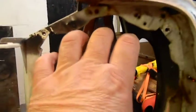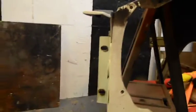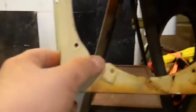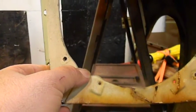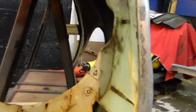On my car, you've got one rectangle headlight, and the markers are next to it. The markers are actually right in here. This, and this bolts to the radiator support. Okay? The rest of it sits around here, around this lip, and just has a spot weld on. Just like this one, spot welded on.